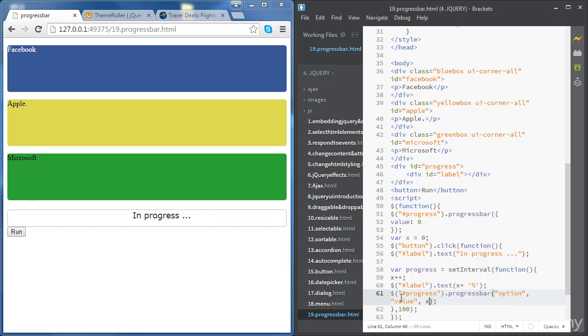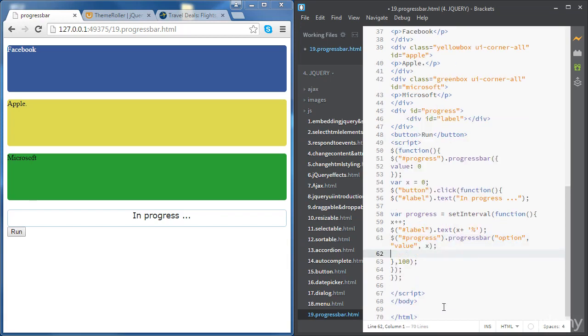Fine. Now we need to add a condition to see when we're going to stop the setInterval function using the clearInterval function. So if x is greater than 99, then we are sure that the progress bar is filled.